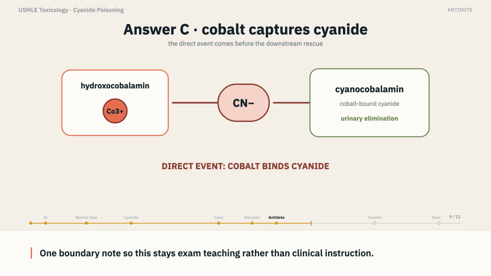One boundary note, so this stays exam teaching rather than clinical instruction. I am not giving you doses, thresholds, or a treatment protocol, and this episode is not a management guide. In a real fire victim, carbon monoxide and cyanide exposure can both be present at once, and real management addresses that. What we are extracting here is the molecular event, which is what the question asked for.